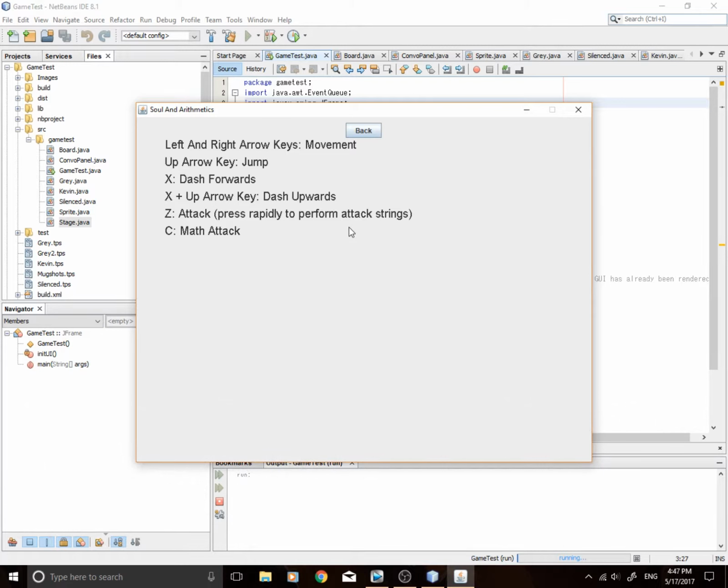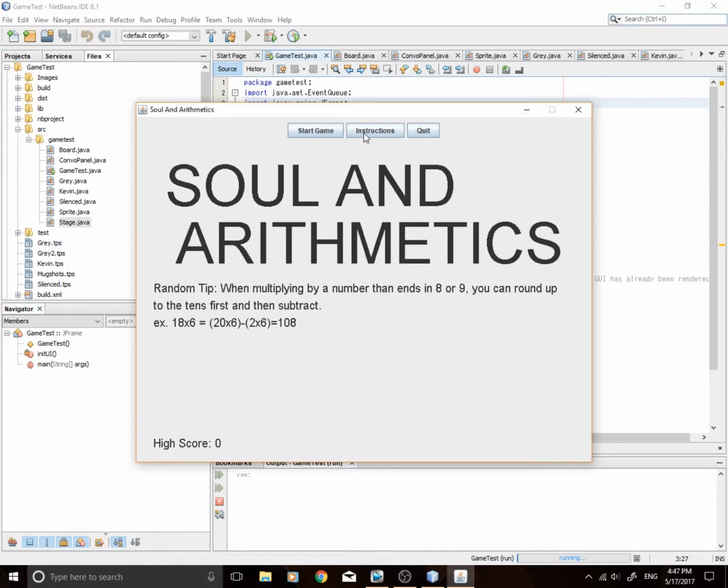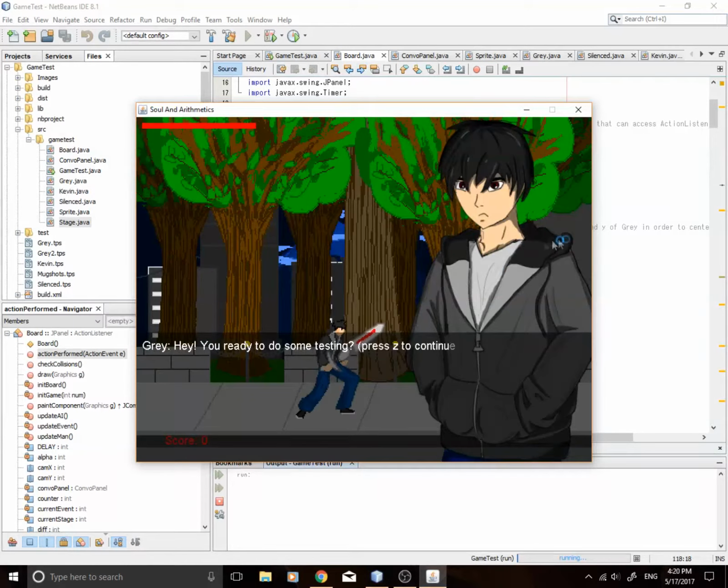Use the left and right arrow keys in order to move, up to jump, and then you use Z, X, and C for the other operations, just like a traditional PC side-scroller. So let's just jump straight into the game. So this right here is the game. This is the main character and the character that you play as.